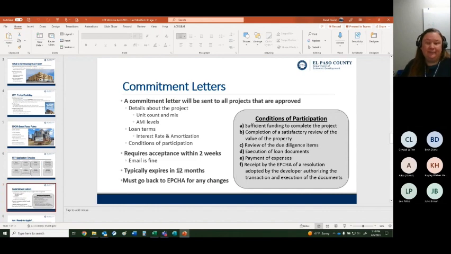And let's say there are any changes that happen during this phase of getting the project set up. As an example, recently one of the projects decided that they wanted more 3-bedroom units versus 1-bedroom units. So they changed around the layout a little bit, changed the project, it changed all the details up here about the project, and they had to go back to the Housing Authority for those changes. It's not a bad thing. We're not saying that it would be denied or anything like that. It's just that changes to those commitment letters have to be approved.